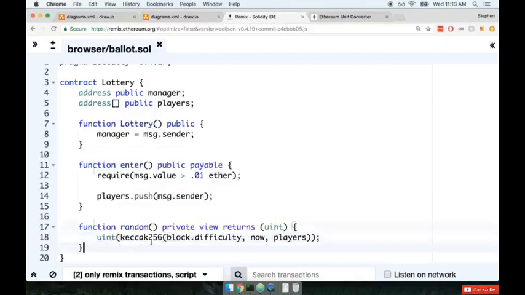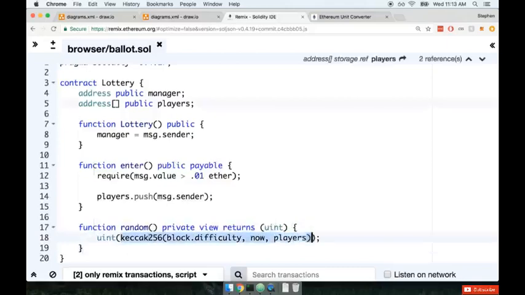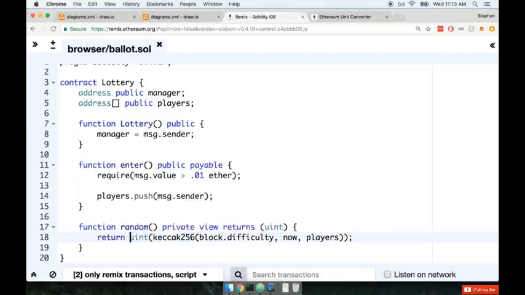This will turn it into an unsigned integer, which as we've discussed many times is essentially a number. And then the last thing we have to do is return that value. So we'll say return and then the uint statement.